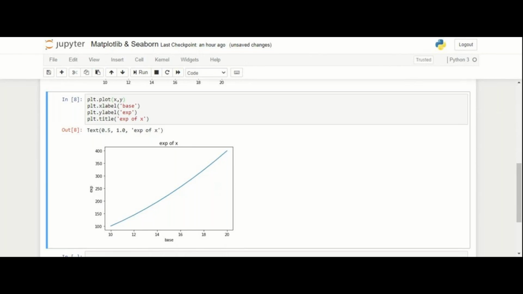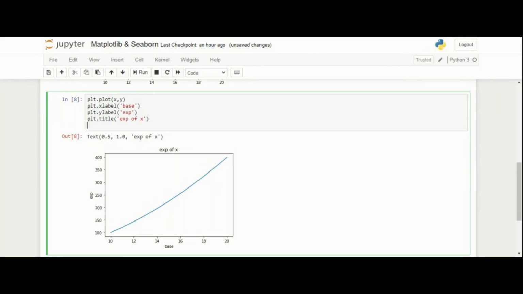For example, now I want to change the color of the graph. Suppose I want to insert one more graph in this, and I want to segregate both graphs with the help of colors.